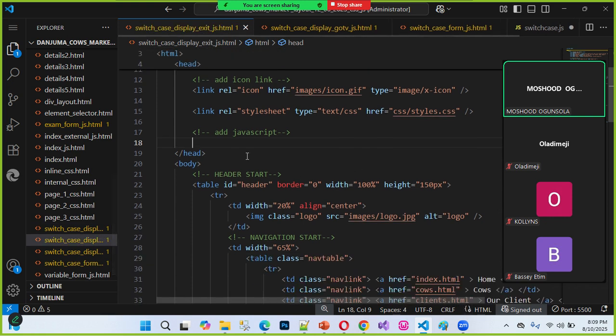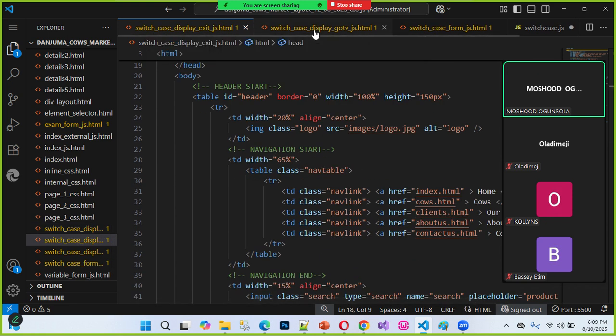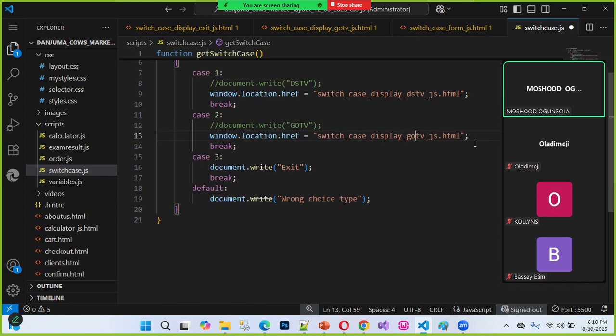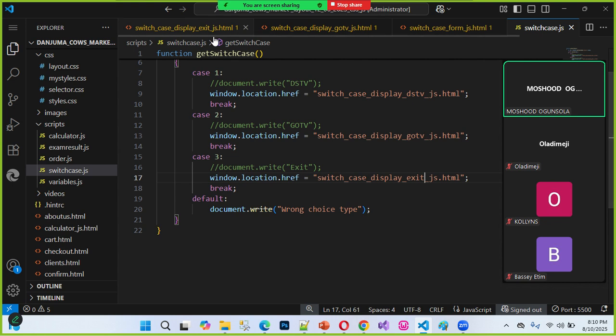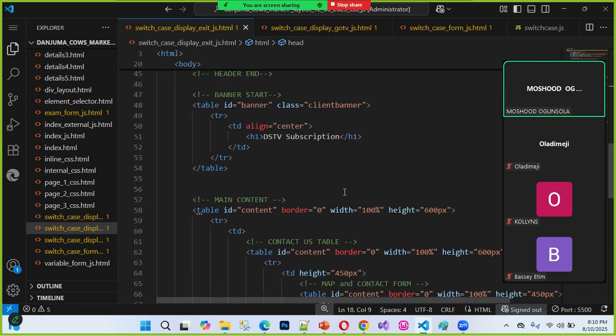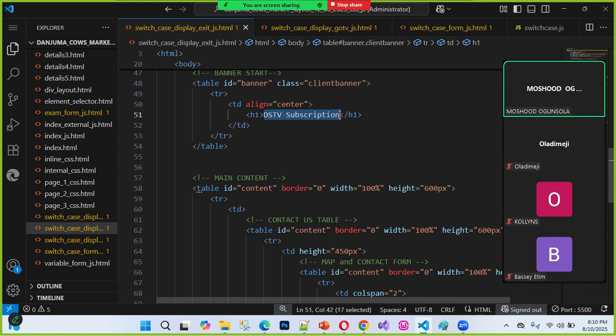So this is my switch case now. I can also implement the same thing for the exit too. I comment this display here and go to exit. Each of these has been displayed. My exit page, I need to redefine it again. That one is going to say: thank you for using our services. Now that is it. I save.